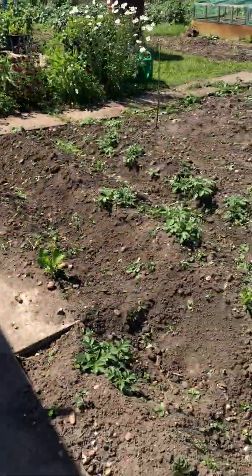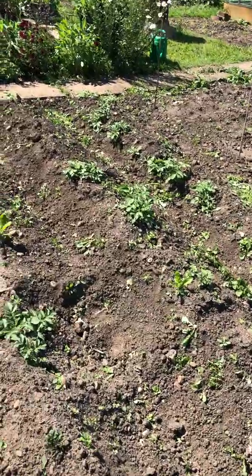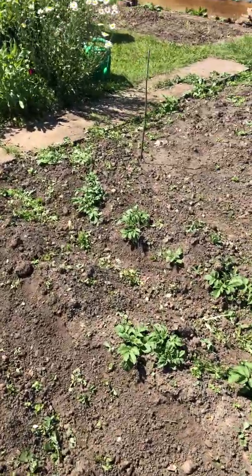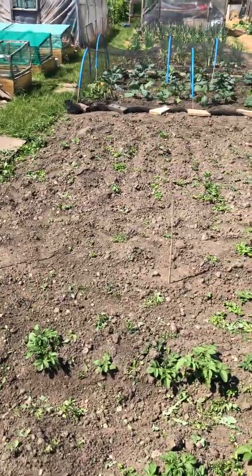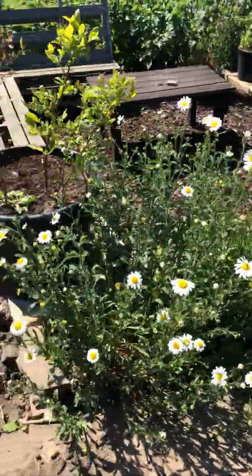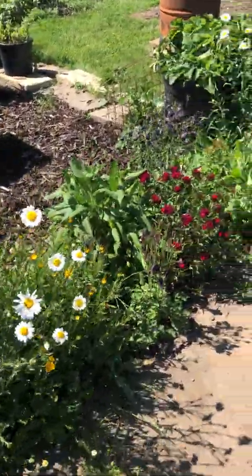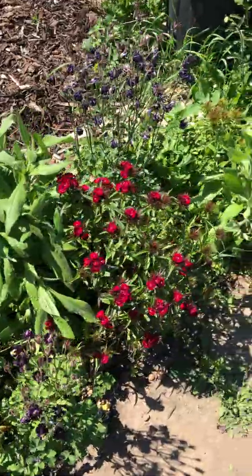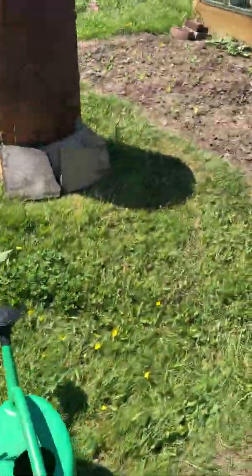So then we've got the potatoes are just starting to come up. Those are some little salad potatoes that I've put in there. We've got a whole section of potatoes. We've got, oh yes, our little space to sit. Got some Shasta daisies and some more columbines, Sweet William, big tub strawberries there.